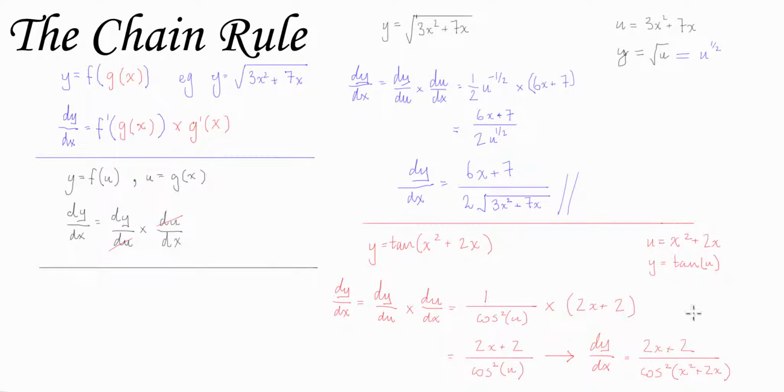Cool. So that's the chain rule. It's used for when we have composite functions or functions inside of functions. And basically the chain rule states that if we have a composite function, the derivative of the entire function is going to be first the derivative of the outside function in terms of the inside function, or f of u, times the derivative of the inside function in terms of our explanatory variable, which in a lot of cases is x. And that, multiplying them, will give us the total derivative y in terms of x.